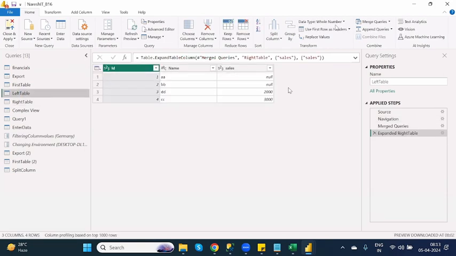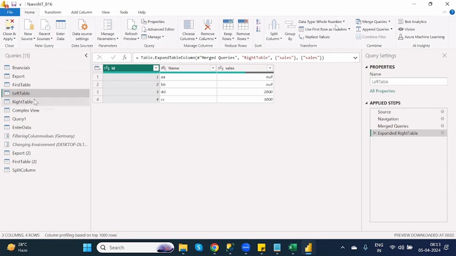Why? Because in both the data sets, what common column have we taken here? ID and product ID. In those ID and product ID, whichever values are matching, those related sales only appear here.